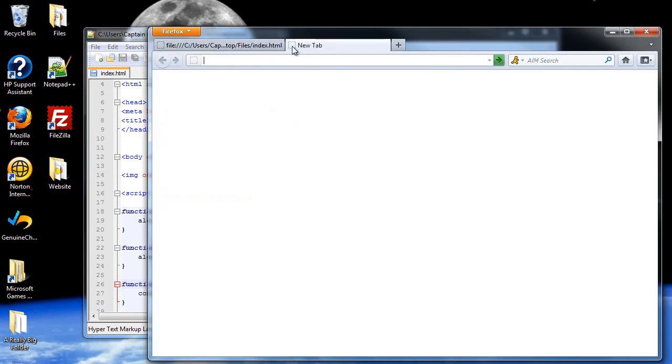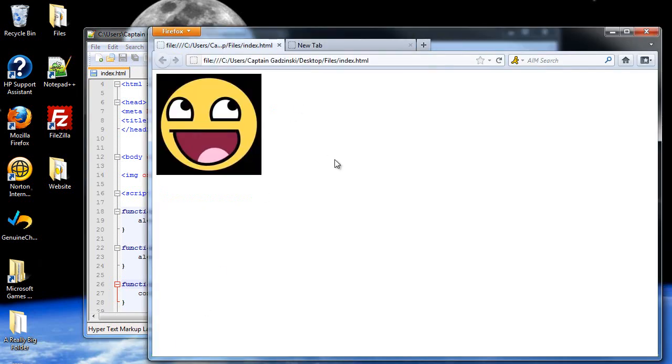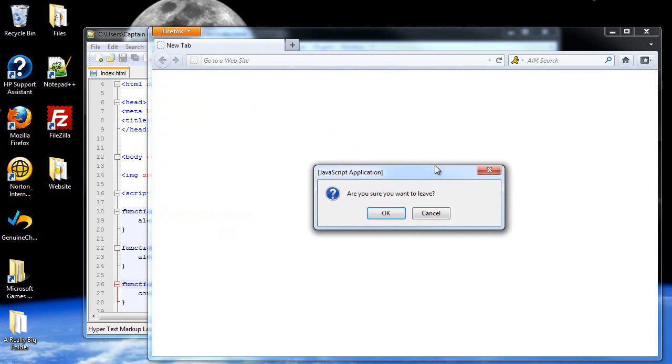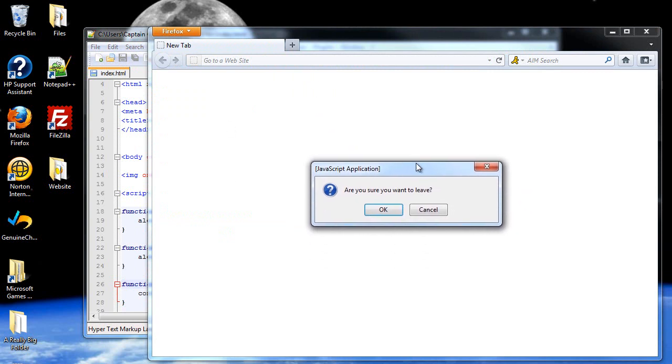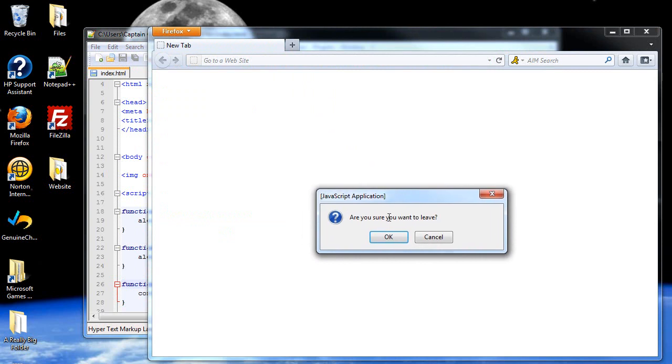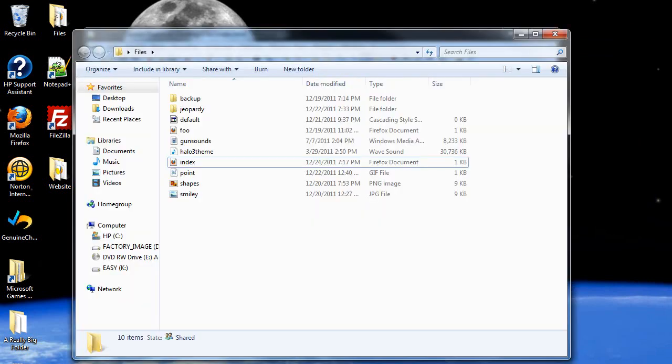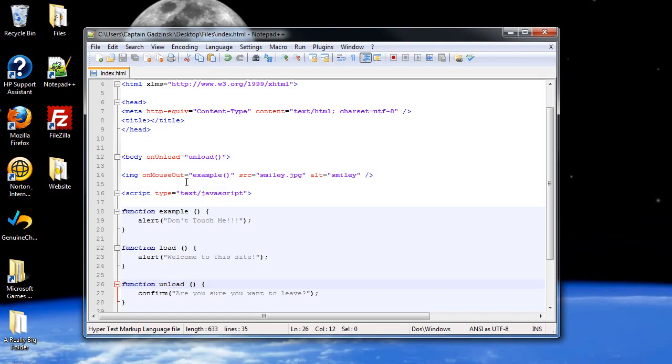So first of all, I'm going to create another tab. Now I'm going to refresh this one, and then when I close it, now we're not on that page anymore, so that special little box doesn't pop up anymore. This is the kind of window that you would normally see in Internet Explorer, I believe it is. But it still says, are you sure you want to leave? But because this wasn't an official pop-up, it didn't matter. We already left, so it doesn't matter what you click, as I said before. Now I just close this whole thing and reopen. I won't reopen it yet. I want to get rid of the on unload. But anyways, that's about it for that.